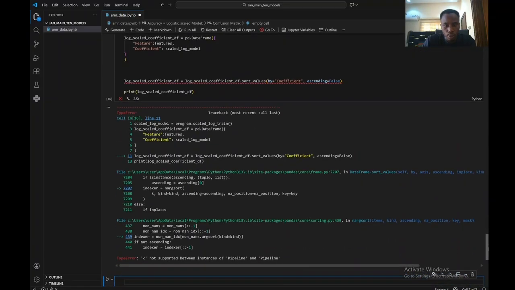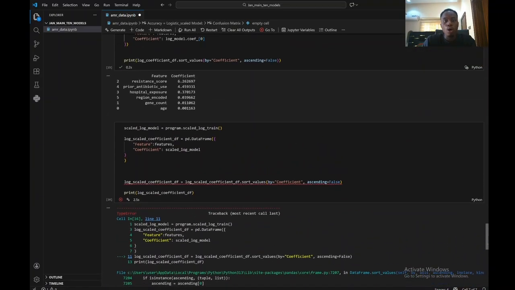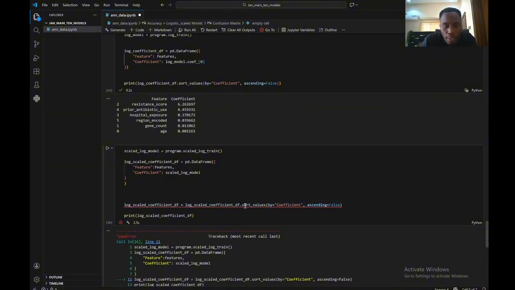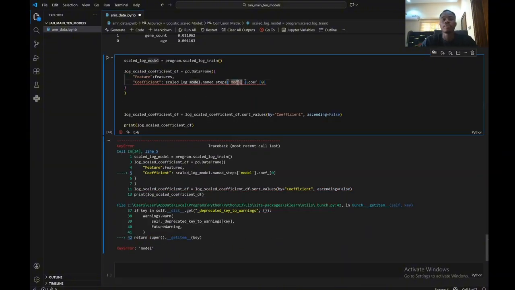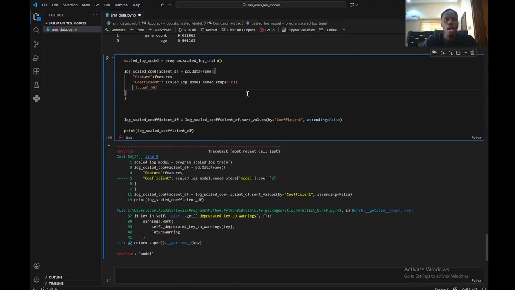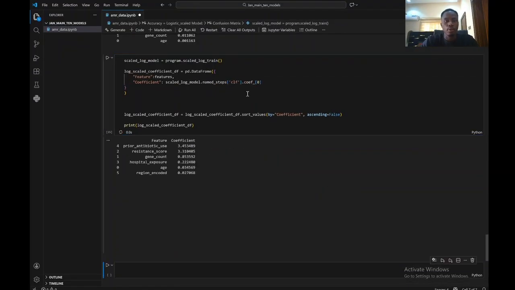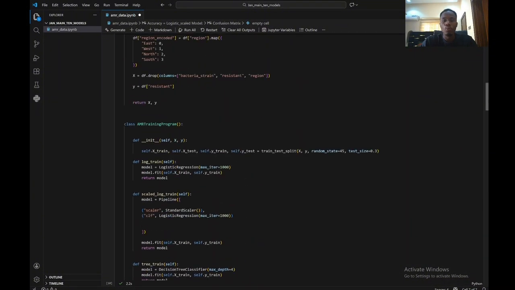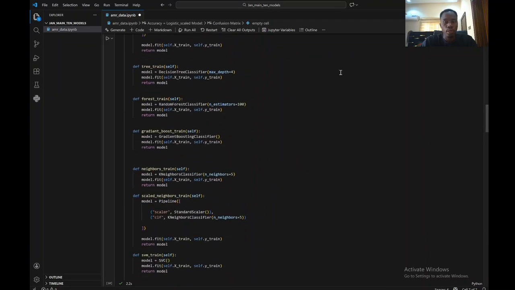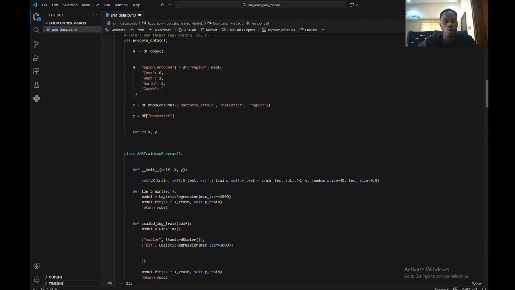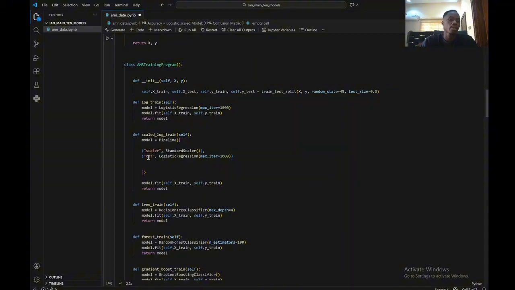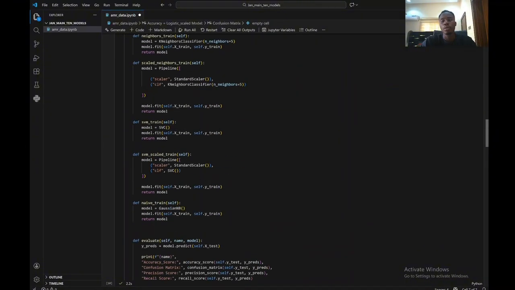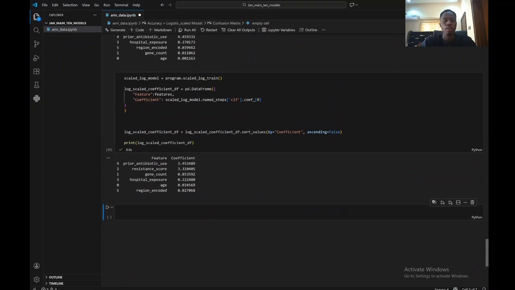Oh, what's the issue? It says it's not supported for pipeline. Oh, sorry. Since this is a pipeline, we've got this bug here, and to fix that we're going to change this to clf, and run that. That's it. So when you go back to our model, where we're actually training it, you'll see that when we were scaling, we called it clf. Okay, that's classifier, the step name we used there.